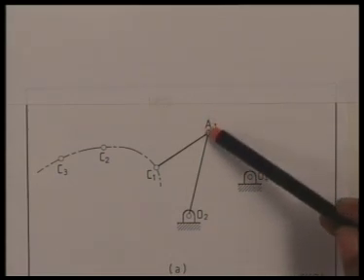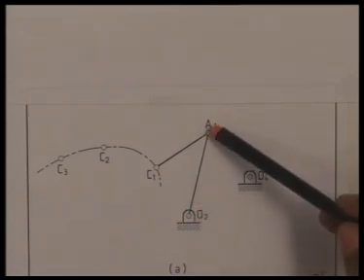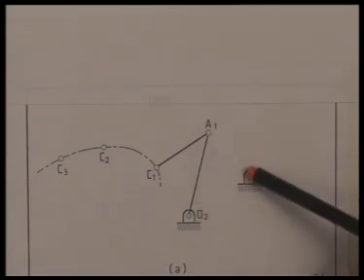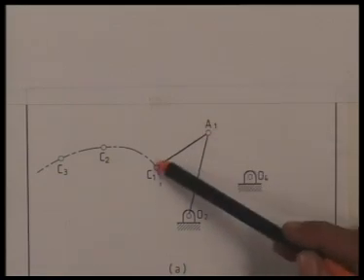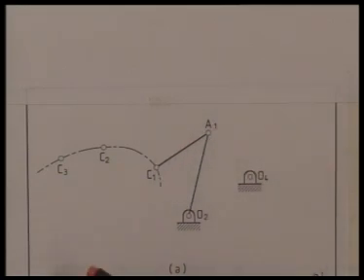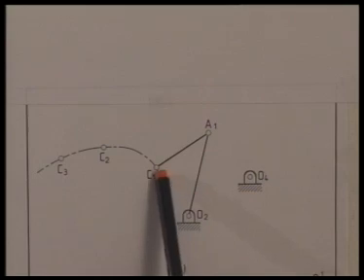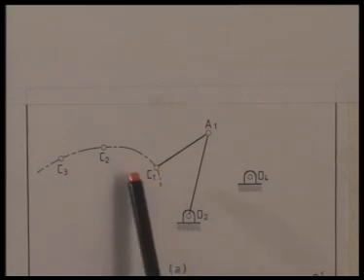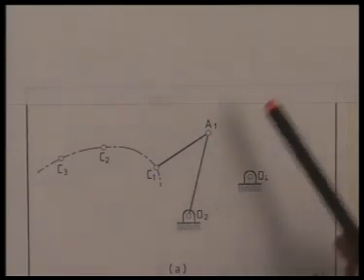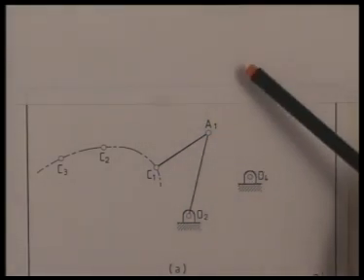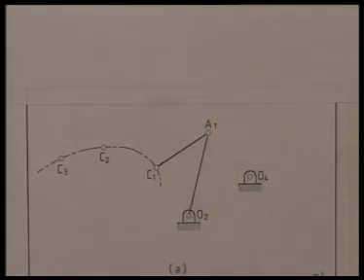B, that is B1. O2, A1, B1, O4 is the required 4R link, and the A, B, C is the coupler. So as this 4R linkage moves, this particular coupler point C should pass through C1, C2, C3. And we have to determine where must be the location of the other moving hinge B1.